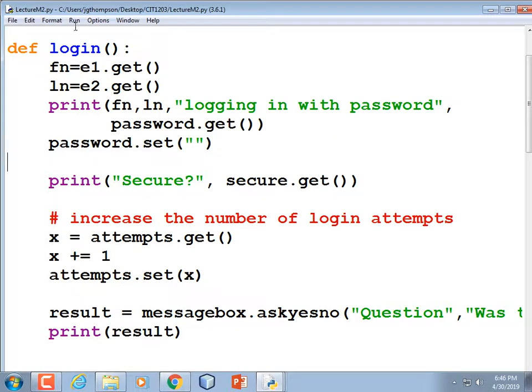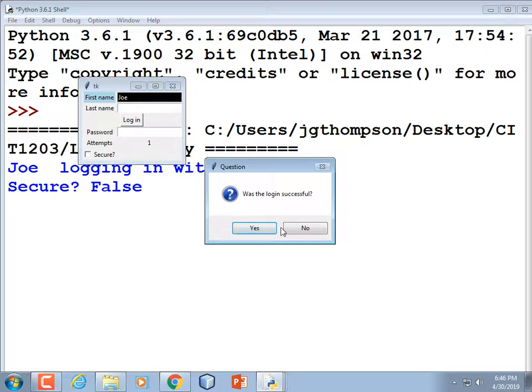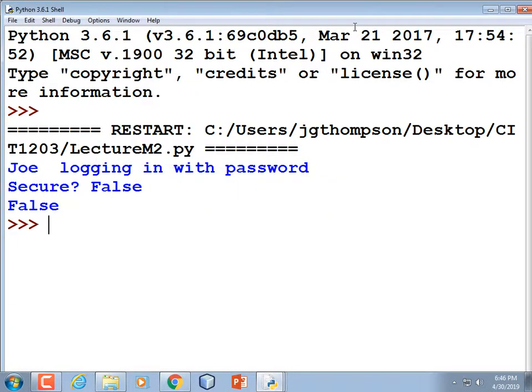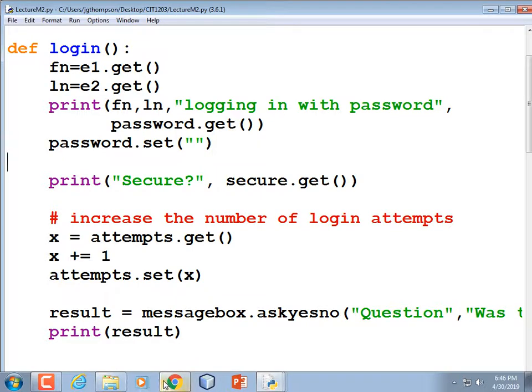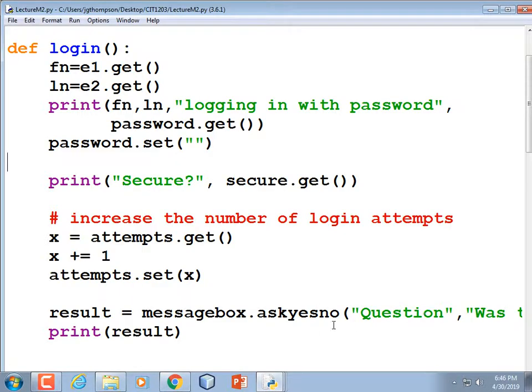What about those like abort, retry, fail with 3 different options? That was a different one. Let's try that one out. Yes, no, cancel. We have 3 different options. Ask yes, no, cancel. Not cacknel. Cancel.